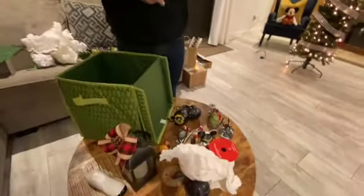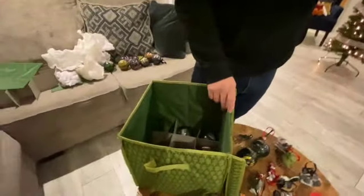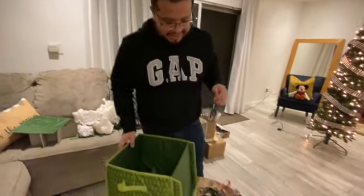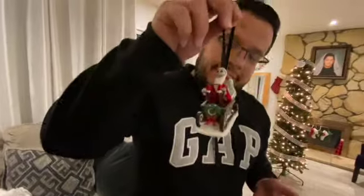This is my Christmas tree ornament collection — I didn't realize I had a lot. We didn't put it up last year, so it's been like two years stored and I forgot all the stuff I had. These are ornaments he's purchased over the years. I've had these maybe five years or so and look, they're in good condition. This is Nightmare Before Christmas stuff. This is my first ornament — the one that started it all.